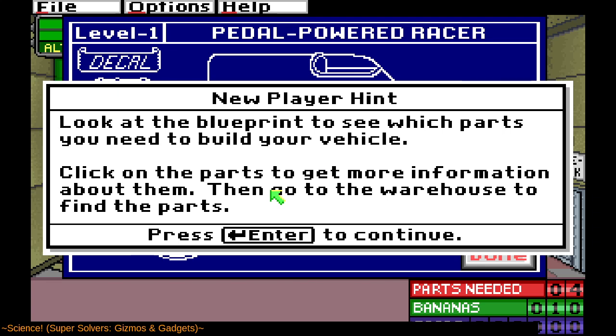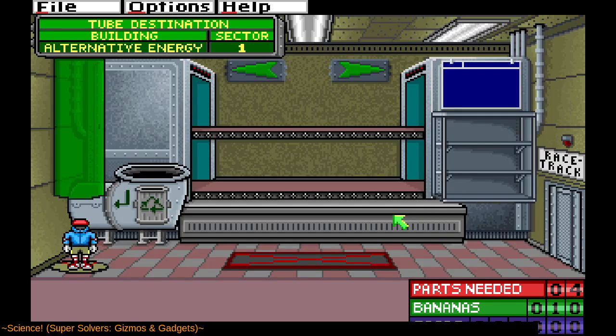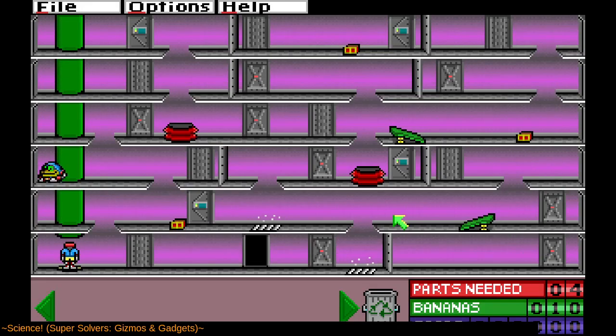New player hint. Look at the blueprint to see which parts you need to build your vehicle. Click on the parts to get more information about them, then go to the warehouse to find the parts. Alright, we're building a pedal-powered racer. So we got gears, we have a body, we've got wheels and tires and brakes and more brakes and paint and decals. Alright, so we need to collect 4 parts out of the warehouse for us to go commence racing.